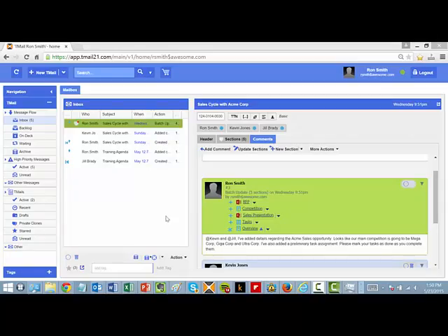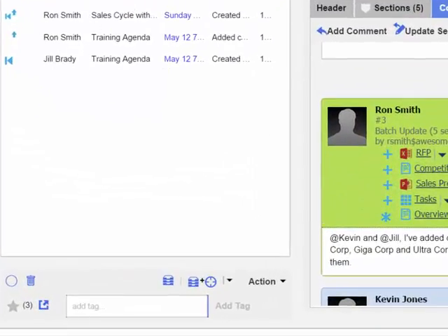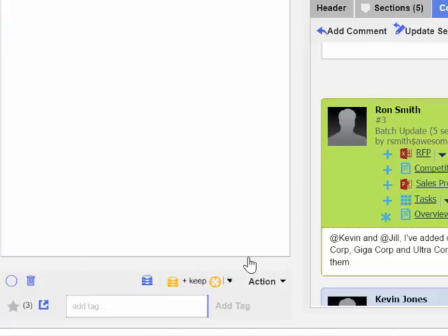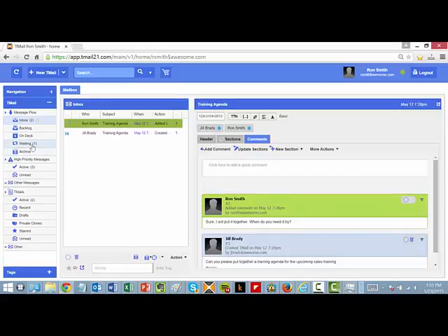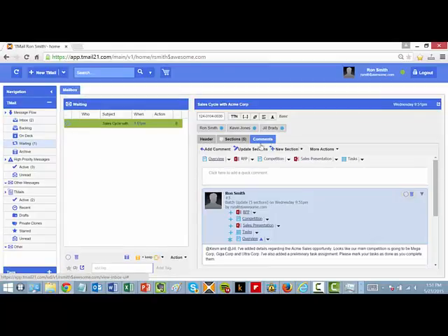Additionally, Ron is done with this TMail for now. He moves it out of his inbox into the waiting folder by using the archive all plus add tracker action. This archives all the messages related to this TMail and also creates a special kind of message called a tracker message and places it in the waiting folder. The tracker message refers to a TMail as a whole rather than point to a specific comment in the TMail.